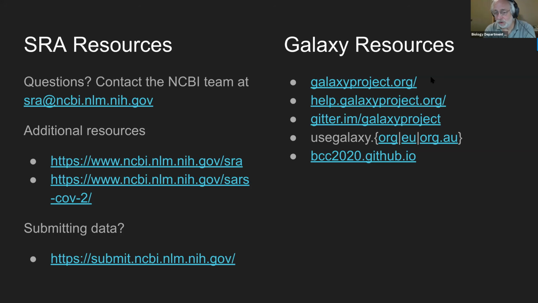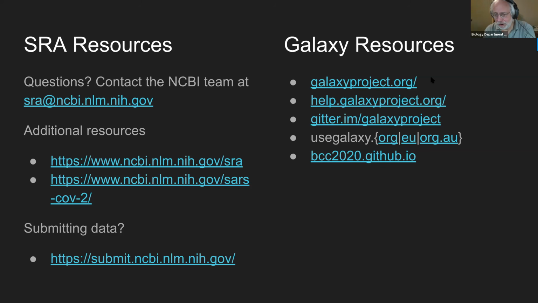It's quite popular, quite friendly. The community is also quite friendly. If you prefer a chat interface, we use Gitter for that, and that's what the Gitter link takes you to. You can ask questions there. That works well for a lot of give and take and questions that you can state in a short way. If it takes a long time to describe your question, then help might be more useful.